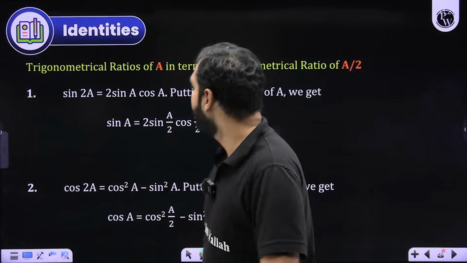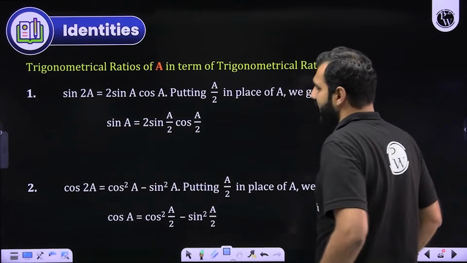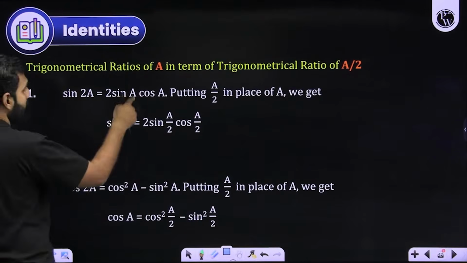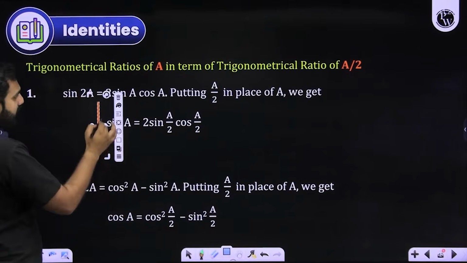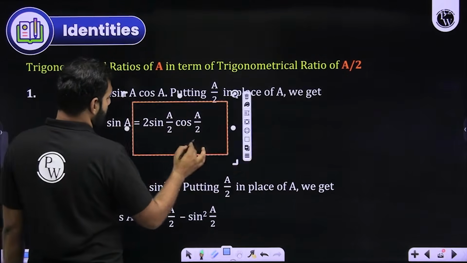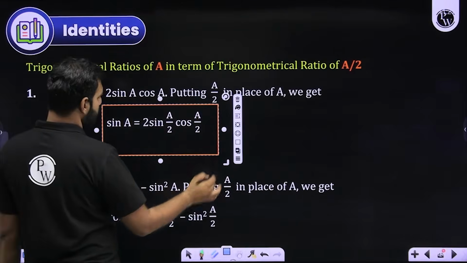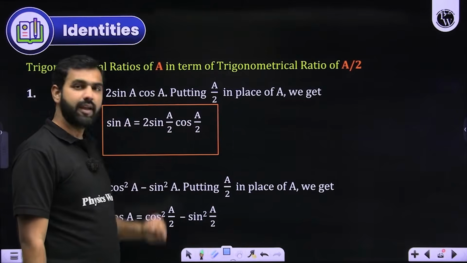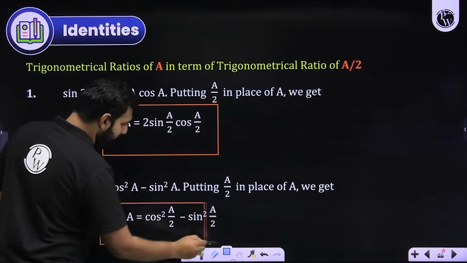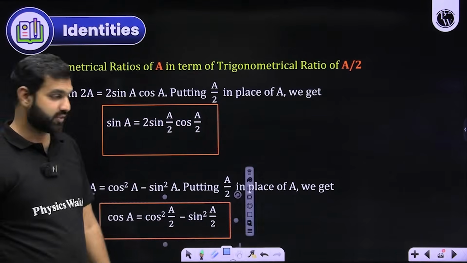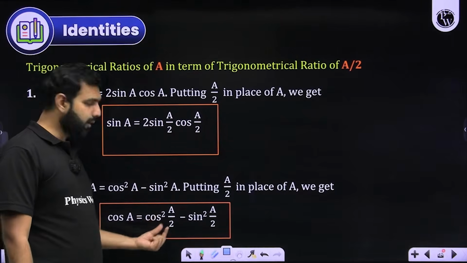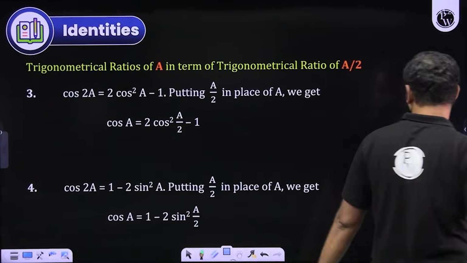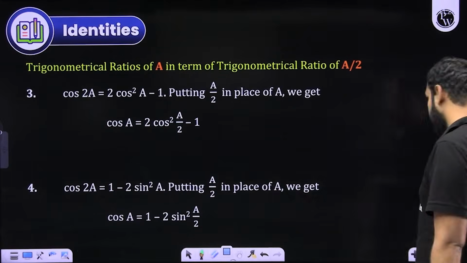Now, moving ahead, we have this thing in our mind that sin 2a was 2 sin a cos a. So if I replace 2a by a, I have to replace a by a/2. So here I can create some more formulae, which can be written as sin a equals 2 sin(a/2) cos(a/2). I hope you're understanding why: because 2a I have replaced by a, so a will get replaced by a/2. Similarly, cos a can be written as cos square(a/2) minus sin square(a/2). Not just that, cos a can be written as 2 cos square(a/2) minus 1, or 1 minus 2 sin square(a/2), and something like that. So I hope you remember the formulae which we have already discussed so far.